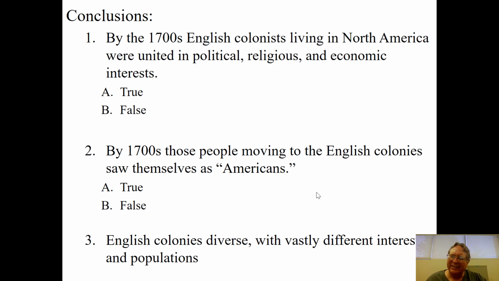Okay, so there's a lot of nuance here that you have to unpack, and hopefully by reading your textbooks you'll pick up a lot on that. But it's something for you to keep in mind. There is no such thing as America yet. There's just the English Empire, eventually the British Empire, and these colonies and how they fit into them. And that's what we're going to look at over the next couple of lectures.